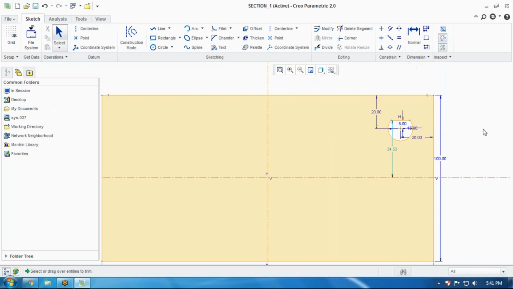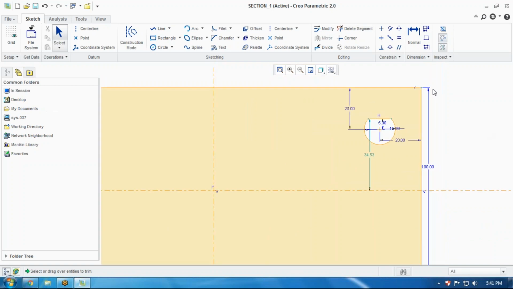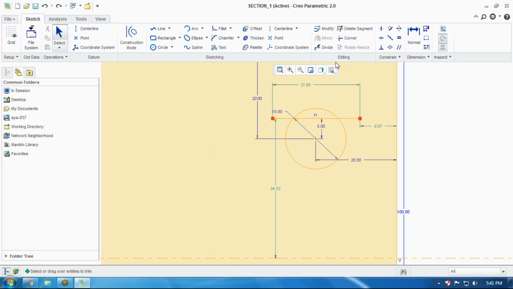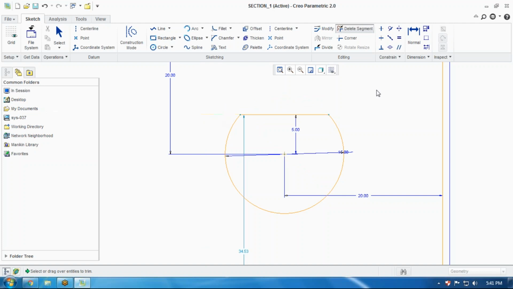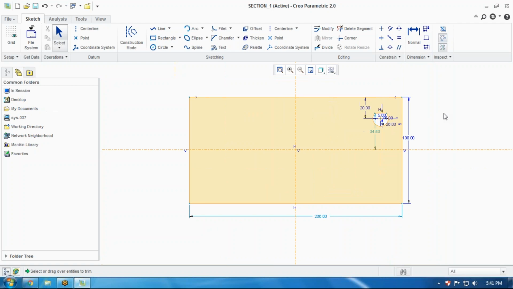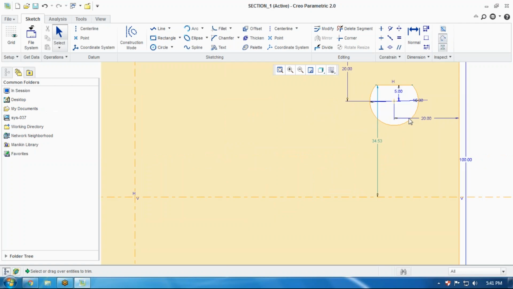You can see that has been trimmed. Oh, I'm sorry, I didn't show you the condition there. This one is a command which is in editing, and this editing command shows delete segment. The delete segment is basically trimming, which we have worked on in other software. Like delete segment works in intersection here also. So wherever it is getting intersected, it creates a cutout. Now you can see the trim entity shows me like this. That is called delete segment.